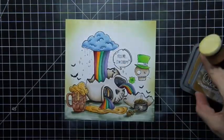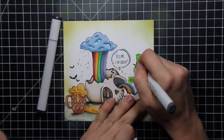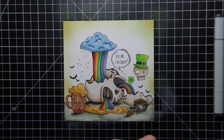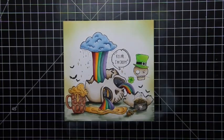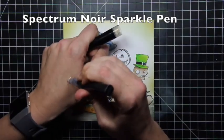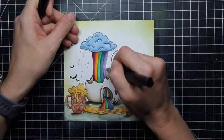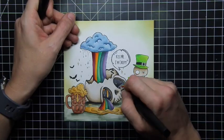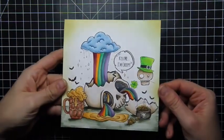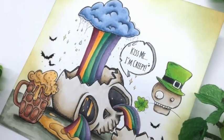I didn't want to take the time to color in the background by hand. There's just so much going on. So I actually pulled out my distress oxides and let my distress oxides color in the corners. I need to do this more. It's quick, it's simple, it saves ink. Yeah, it worked. The rainbow needed a bit of sparkle, so I added a bit of sparkle with my sparkle pen, because rainbows, no matter what color they are, should have a bit of sparkle.